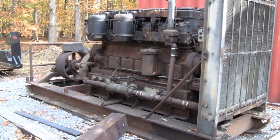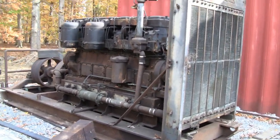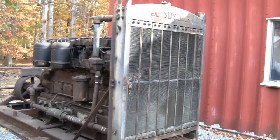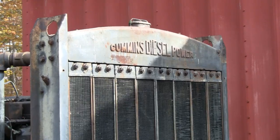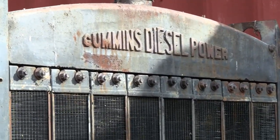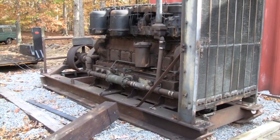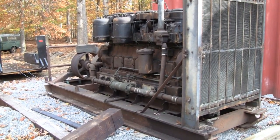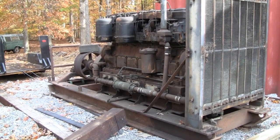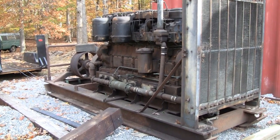And then I have some original correspondence, typed letters from about 1955, when it was sold or purchased by a guy in South Jersey from Maryland, and then it was shipped up to South Jersey where it served its life pumping water. So, I mean, it did that for probably 30 years. Yeah, 50, 60, 70, 80, about to the 80s or so. Then it sat dormant. And then about 18 or 20 years ago, it was purchased and hauled over to, or purchased by, the guy that I got it from.